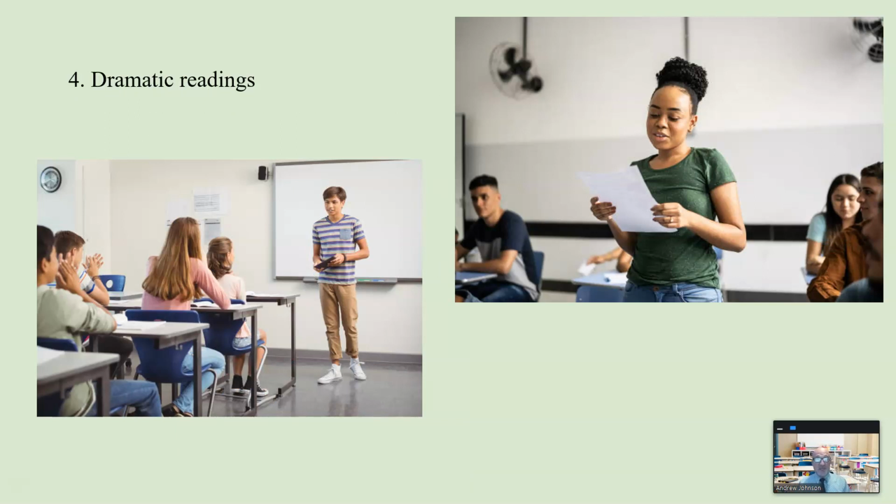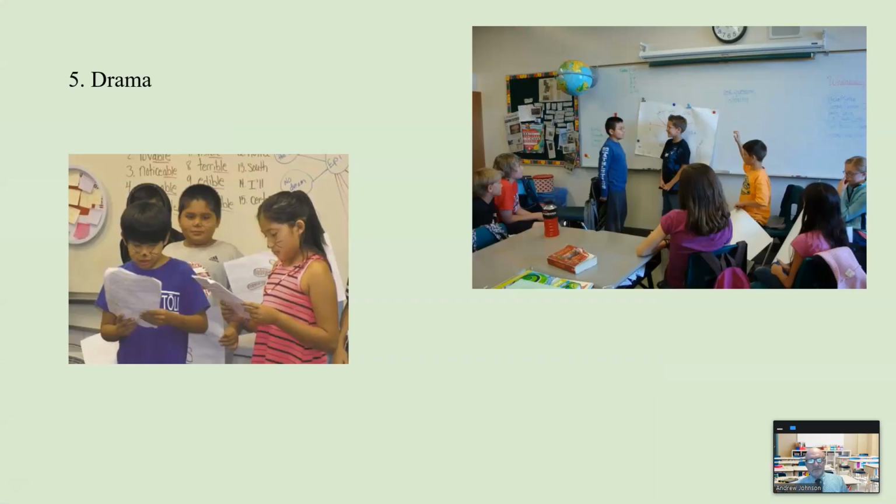Dramatic readings, where they read their piece to the class. They take on characters. Dramatic reading. 1 person reads his or her work. It's kind of like author's chair. Drama, where they assign characters. They create a little written play, and they have different characters. This is fun. They read their work out loud, kind of like radio theater or podcast theater, but it's live and in person.